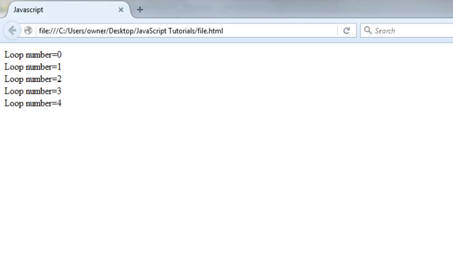Now let's study the continue statement, which is used to skip an iteration. That means if you have a loop of 10 iterations but you want to skip iteration number 6, that can be done using a continue statement. So the loop will run from 0 to 9, but when the 6th iteration comes, it will skip and the 7th iteration will execute. This is as simple as break. You just have to change the break word to the continue word and the if condition to 6.